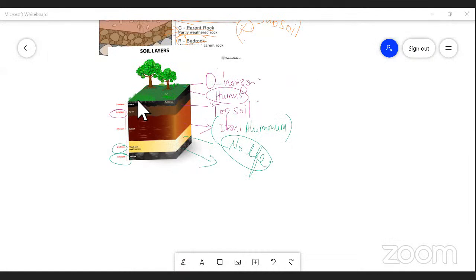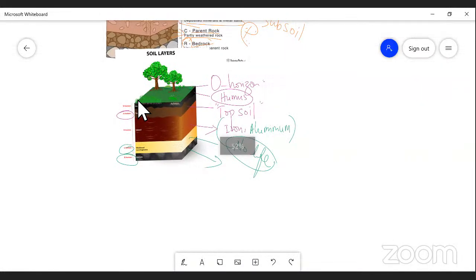Right, in the third region, dear students, can you tell me the region where there are no life forms, no living organisms? C horizon. Very good. And could you point out the region where you see very big size rock, under which we can find the orbit of water? R horizon. Very good. And could you mention the surface layer in which fallen leaves are present? What is its name? O horizon. Very good.